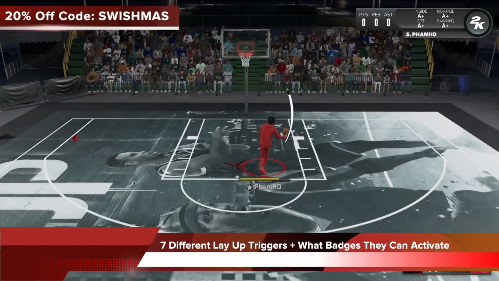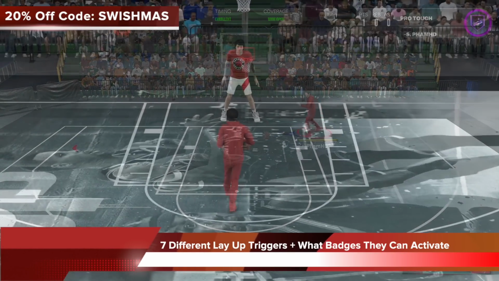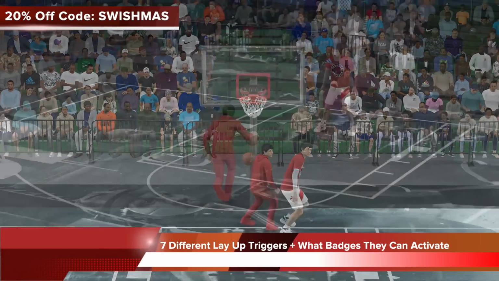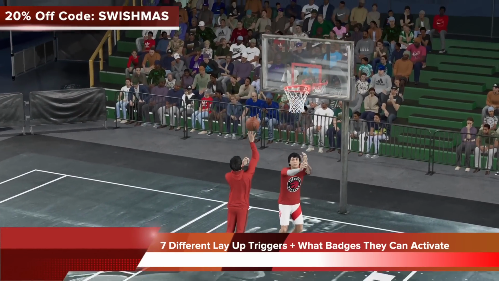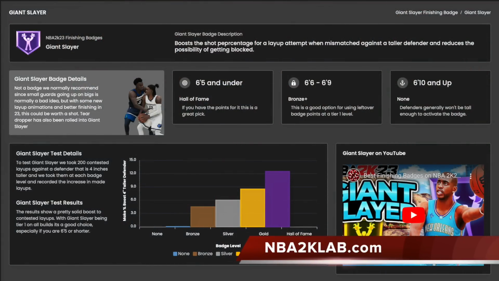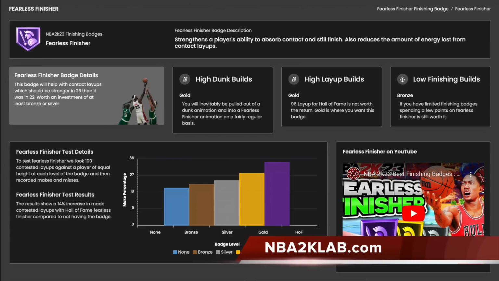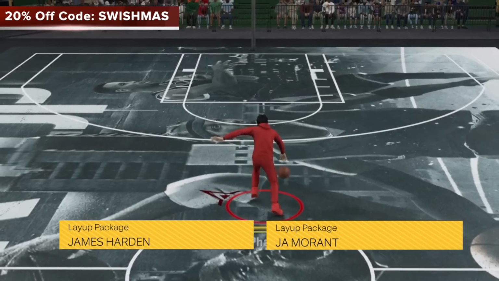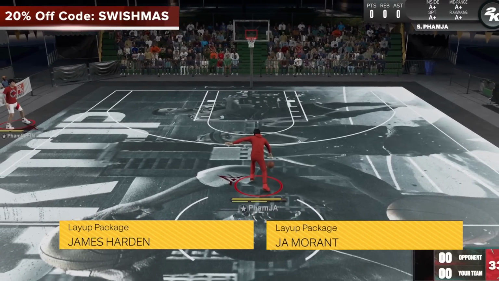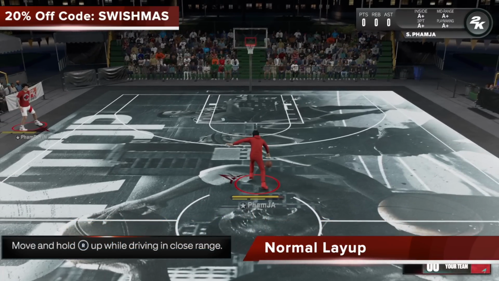So in this video, I'll be showing you guys 7 different layup triggers that come with the game, and also what badges they can activate when you do them against a defender that's in position to contest your shot. The badge information and data that I'll be discussing are already on our website. If you want to check it out, the video will also be there, specific to the badge. In regards to the packages we'll be using for this test, you'll either see the James Harden layup package or the Ja Morant. And we'll begin first with the normal layup.